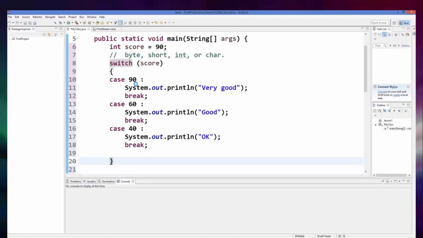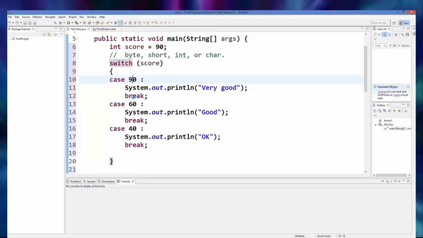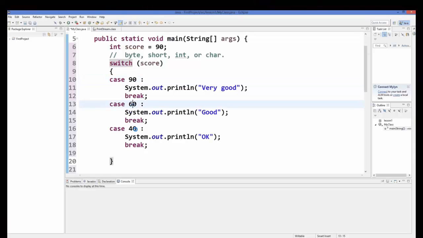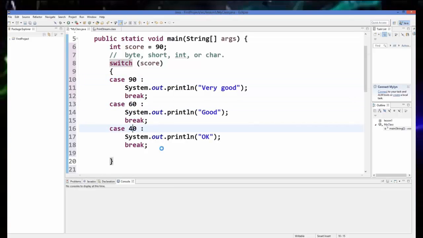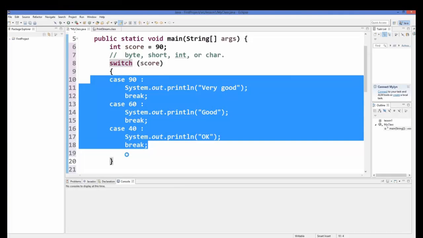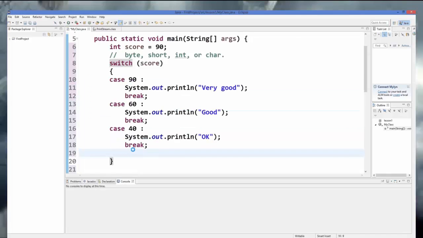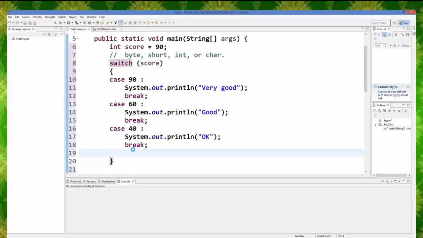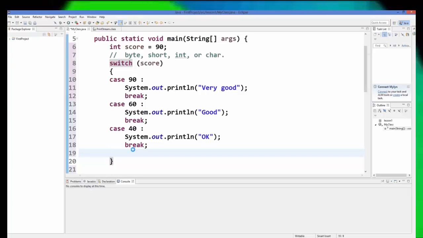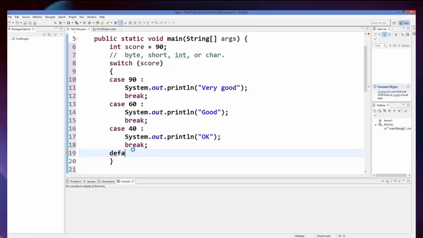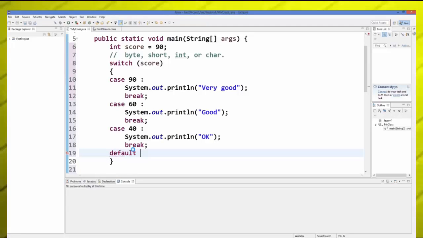And if the score is 90 or 60 or 40, and none of these conditions are met, then we will define a default condition which will catch all the other options other than the defined conditions, and this is done by the keyword default.